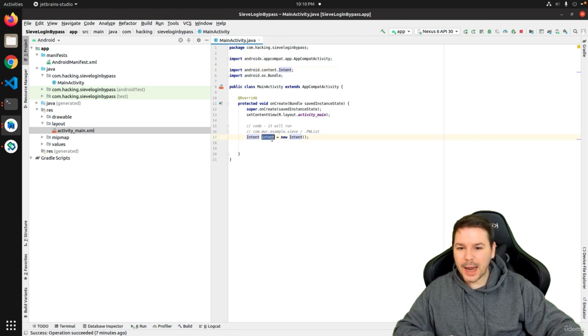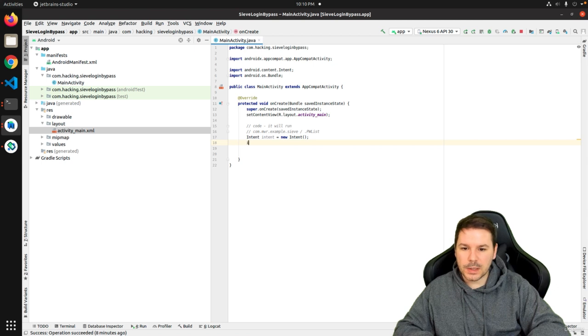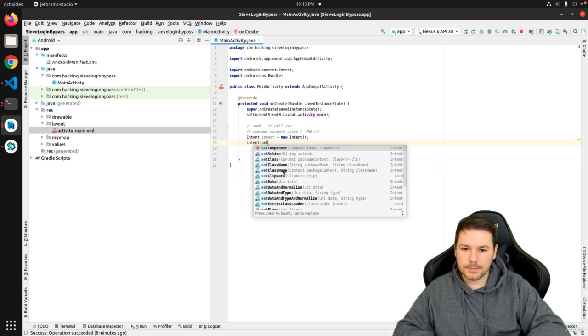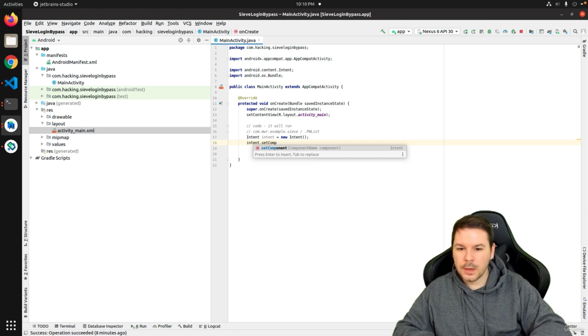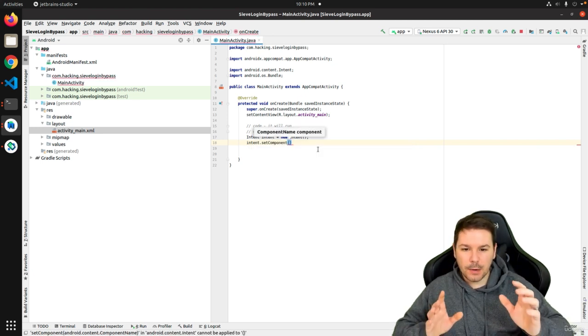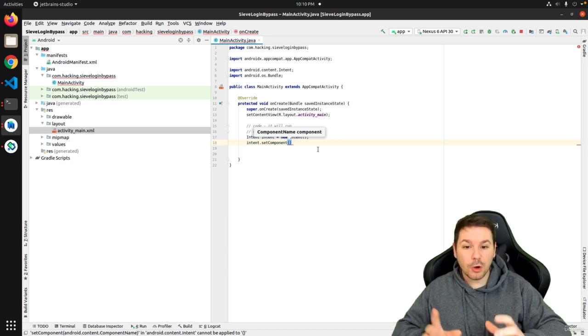Next, we have to define our message object. So we need to tell which activity we want to start. So we need to address this. And therefore, we are using this package name and also the activity, this class reference. We can do this in the following way. We are now using our intent, and then we are using dot set component. And within set component, we can see we have to provide a parameter. And the parameter is a component name. Okay. So within our set component, we now have to define a component name.